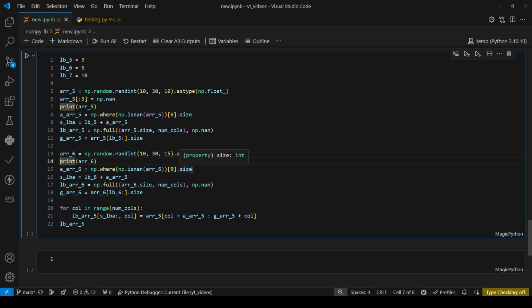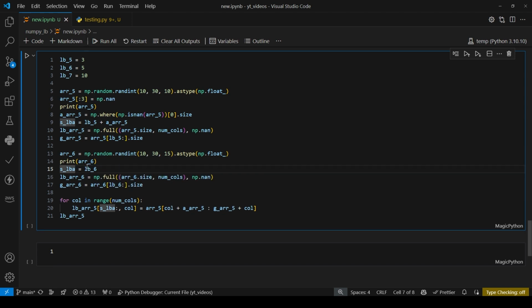well, I mean, if you're the one that's coding this, then you should know that you're not going to have any NaN values or anything like that. So we'll go ahead and do this, and this num columns, this is going to be LB5.